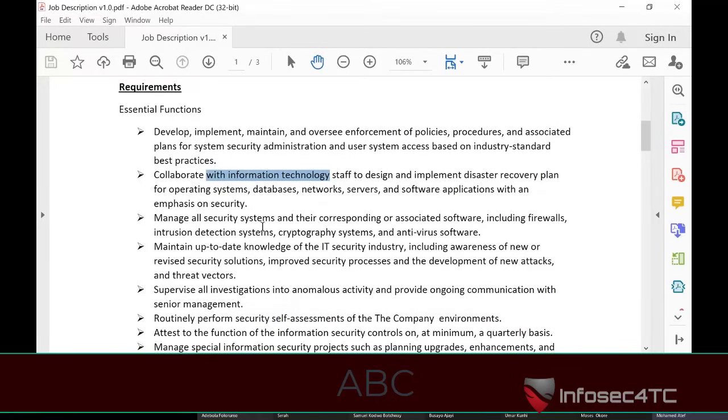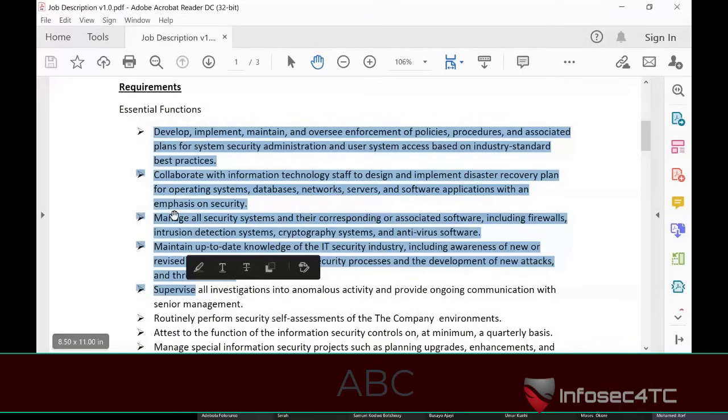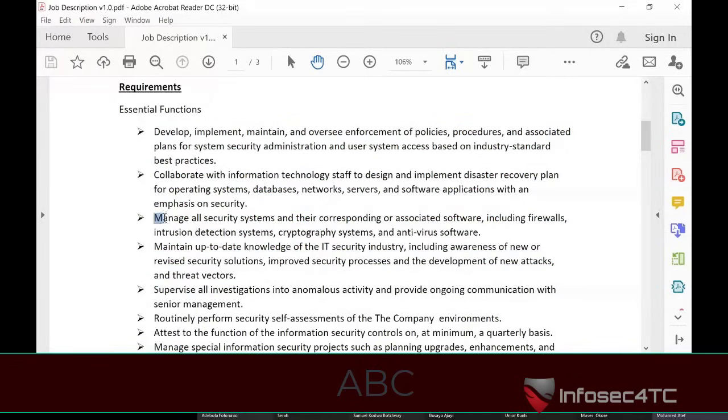Prof, I'm sorry. Do you mean you have to read it and solve it, or just read it and find out whether, if in an interview you are asked, you can answer it? Is that what you mean, or you want us to solve it? Yeah. What I want is for you to identify, because these are job descriptions that we want to qualify ourselves for. So I want you to find the points that you don't understand what they mean. If you don't know exactly what it means to manage all the security system, and you get that in an interview, you cannot reply. Write it down in the Excel sheet.